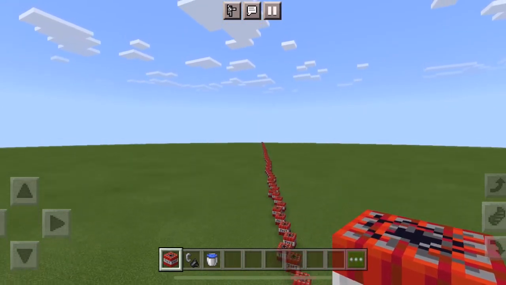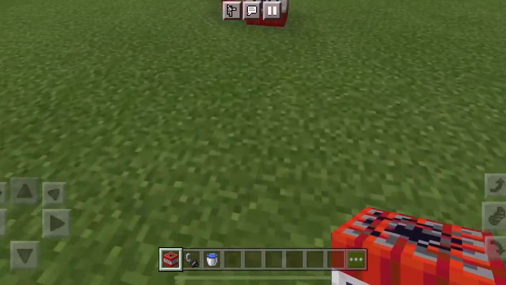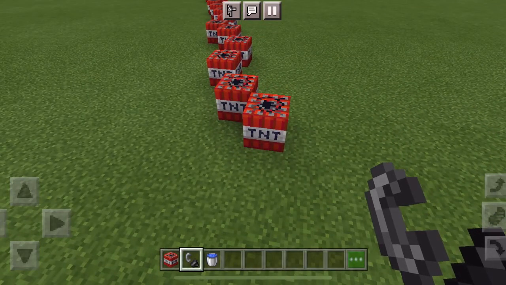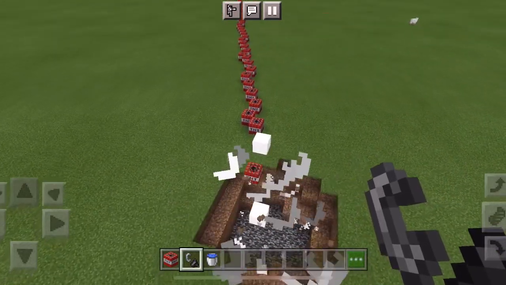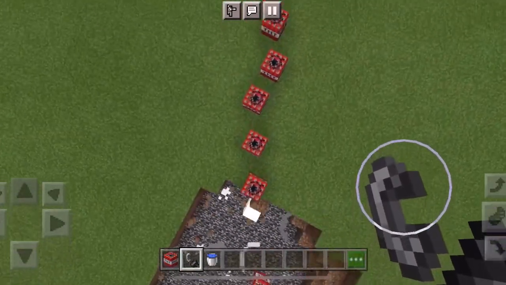And that's pretty much it. Now, a large, long line. Flint and steel. 5, 4, 3, 2, 1. Yay, okay. Ooh, it's going till bedrock. Pew, pew, pew, pew.